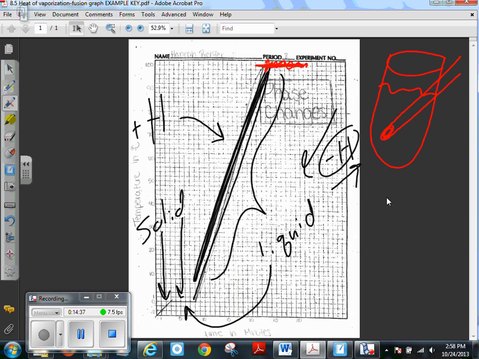This flat area. What's it called when we go from a liquid to a gas? You remember that name? It's called vaporization. Vaporization. This point here, what do you think it would be called? Judging by what we call this down here, what do you think this area would be called? What's happening there? Vapor. The heat of vaporization. So this was the heat of fusion happening here, and then this is the heat of vaporization.